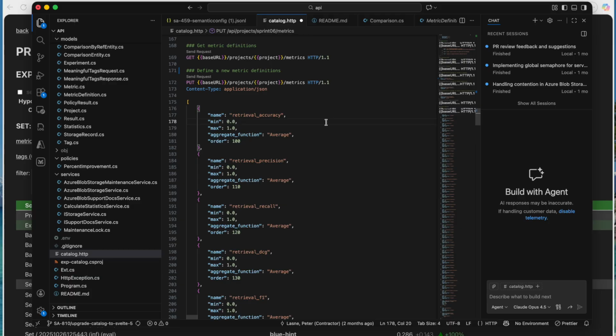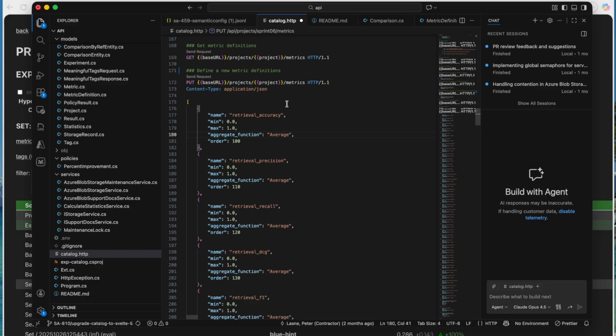If you don't do that, it will use an aggregate function of average, and it won't know a minimum and a maximum value, and it'll just put them in alphabetical order. Now, that's all fine, but there are certain measurements that you can't calculate if we don't have the metric definition. For example, the percent of change, which shows up on that main experiment page. If we don't know the minimum and the maximum value, then we don't actually know the percent of change. So that particular measure won't show up if there's not a metric definition.